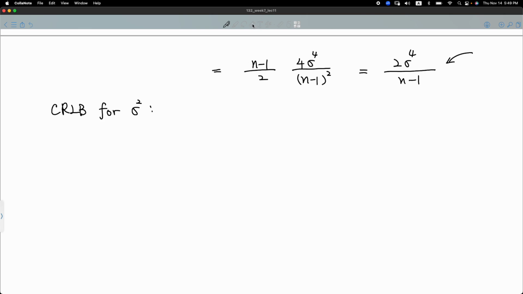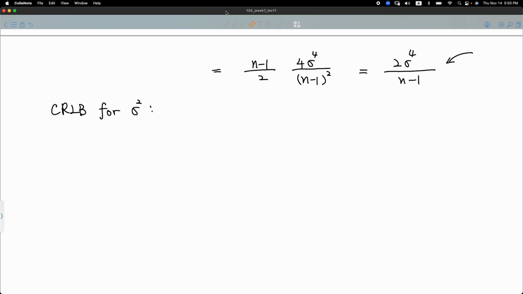Here I just want to point out that the sigma squared hat is not an unbiased estimator for sigma squared. So that's why we cannot discuss whether that is efficient or not. The efficient estimator has to be unbiased first. So that's why we need to compare the variance of S squared with the Cramer-Rao lower bound. It has to be an unbiased estimator to further talk about whether it's efficient or not. So that's why we need to focus on the variance of S squared.